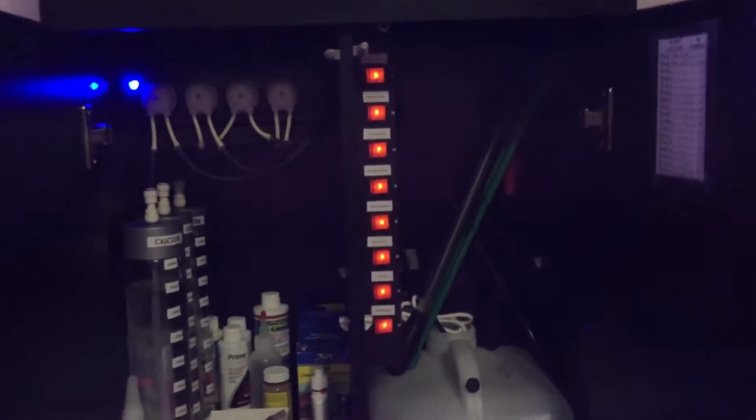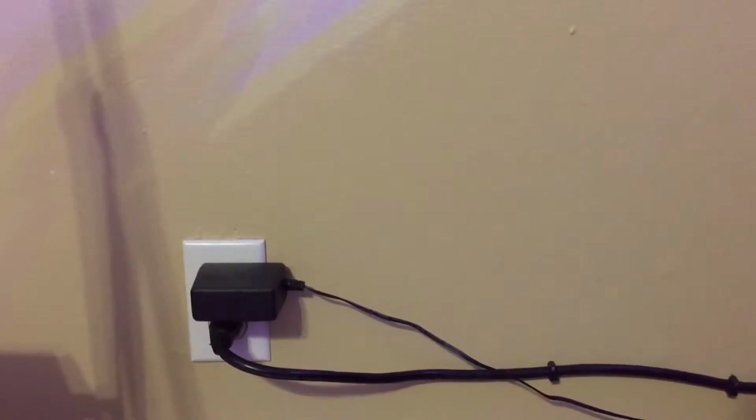This switchboard that you see right here, I did go ahead and hook up all my pumps and different things to that. The only one that I do not have hooked up, and I have it labeled, is the auto top-off system, mainly because of how big that top thing is. It doesn't fit in the back, so I meant to get some kind of an extension to fit on that. Also, got a doser. I'll do a separate review on this doser later on. This is the Giabo doser. It was like 70 bucks off Amazon, which is a really good price for a doser, guys. Had a lot of mixed reviews on this thing, but so far I'm loving it. Not one problem. It's holding its calibration pretty good.